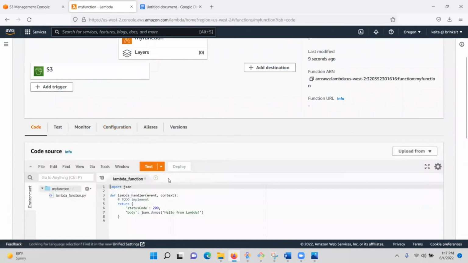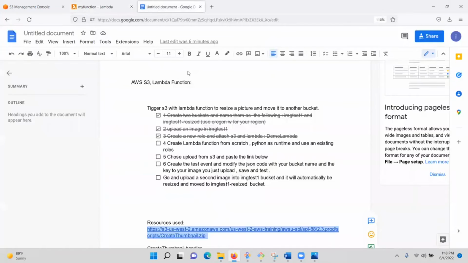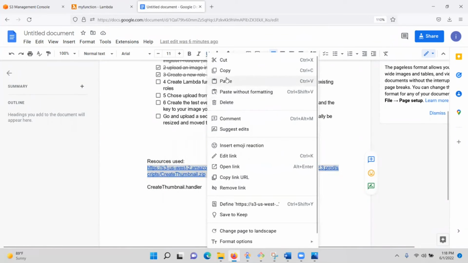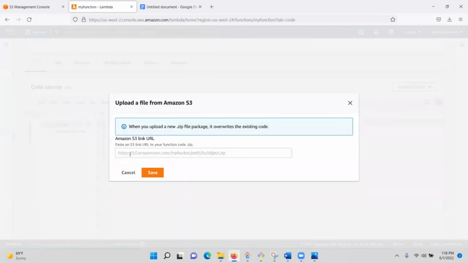Okay. And there, scroll down, you see here, upload from this link, we need that. So we are going to upload the template code that somebody already did. We are going to use that template, which comes from an S3 location, and just paste the link. You can actually download it if you like, but I will just put that, okay?